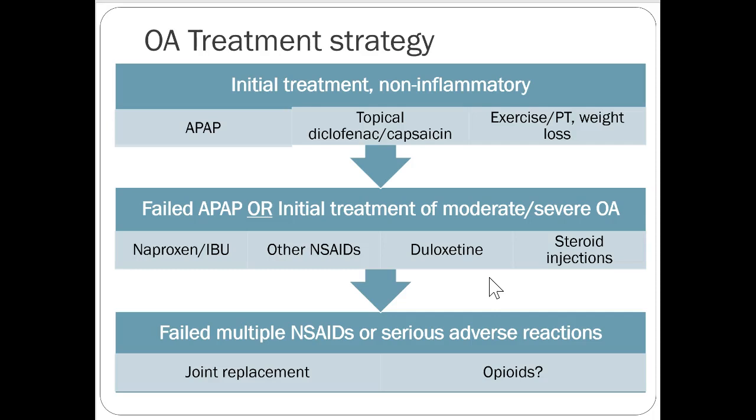And then opioids ultimately would be frowned upon. We don't like to use opioids if we don't have to in any situation. But you may have a patient that, again, might be in so much pain leading up to a surgery or an operation that they need opioids to function. And that's an unfortunate situation that we do find ourselves in from time to time. So they are there. They do have a use, but you do have to be judicious about how you use them and think about what's the end goal? Because you certainly don't want somebody on an opioid forever. So if you're going to use opioids, make sure you have a plan to relieve their pain with some other strategy. And again, that's likely going to be a surgical solution.